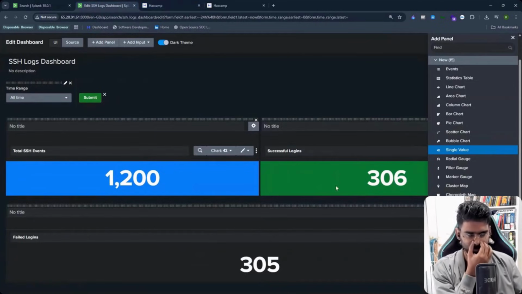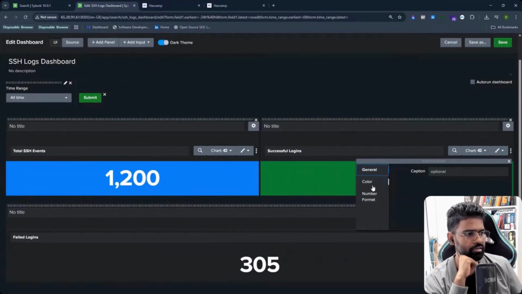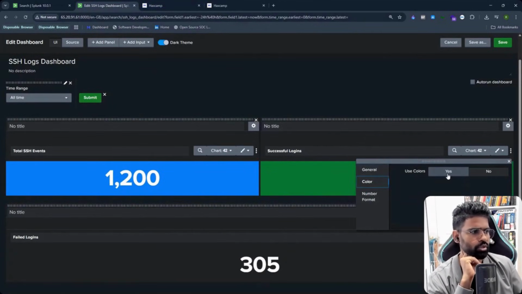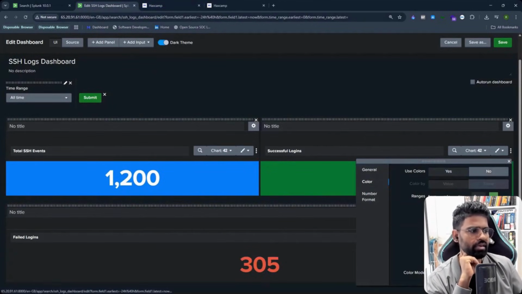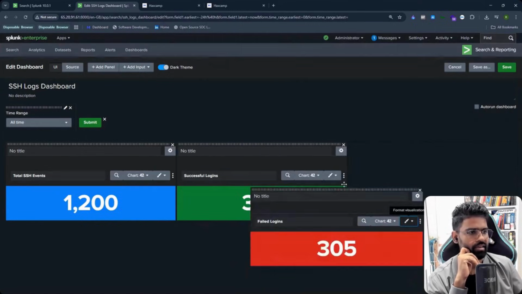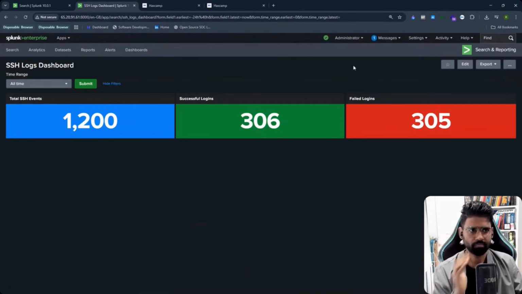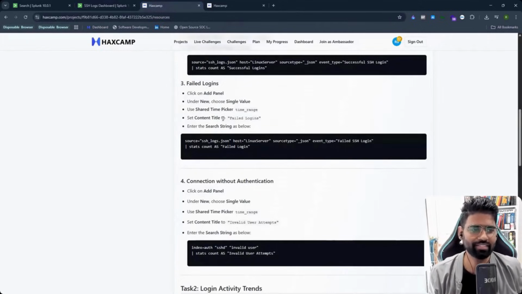So add it, right? Now change the color a little. It's failed, right? So maybe we can make it orange or maybe red. Sorry, not this one. Click the block background, then set it to red and drag it to the top, save it. Awesome. Isn't it cool? Yes, it is.